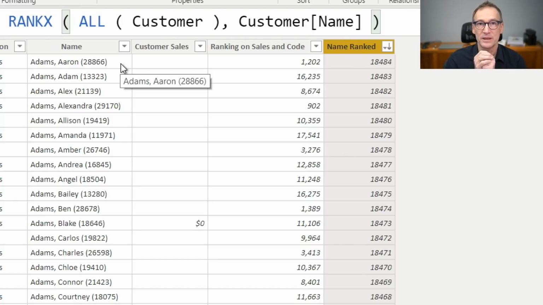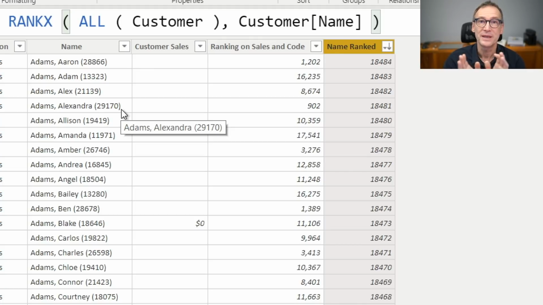This is exactly what I need, because later I will use this number to produce another ranking, and I want the highest to be ranked best. So Adams Arum, being with the highest value for name ranked, will actually be the first in the sort order. It is also worth noting that I added to the name also the customer code. This way I always have unique names and my ranking process works just fine. If I had duplicates, that would be a problem because I might have two customers with the same ranking value, which is not good because it will not produce correct sorting later.